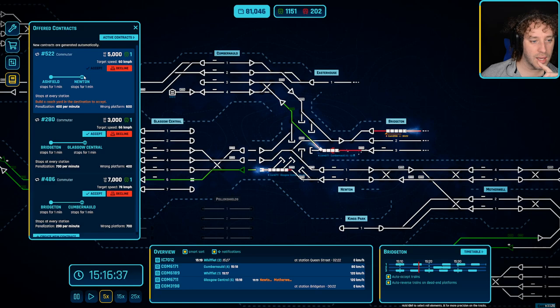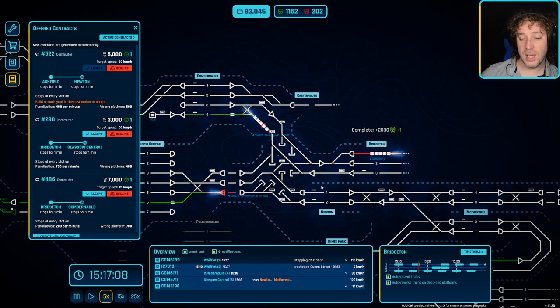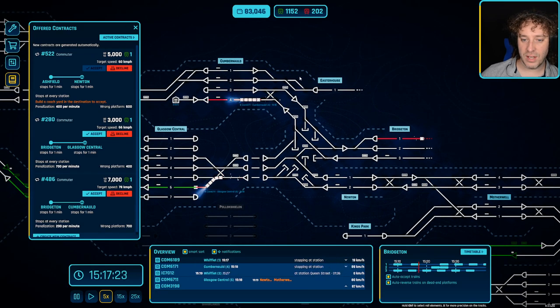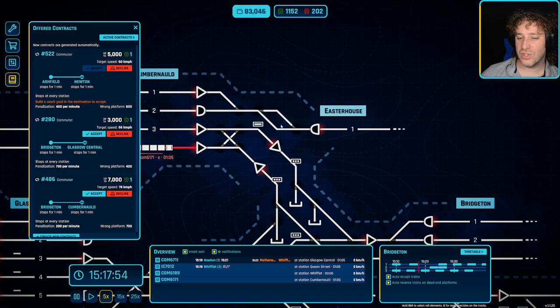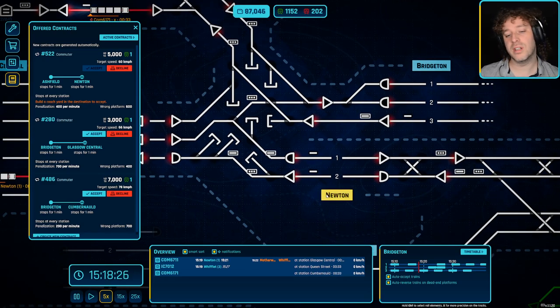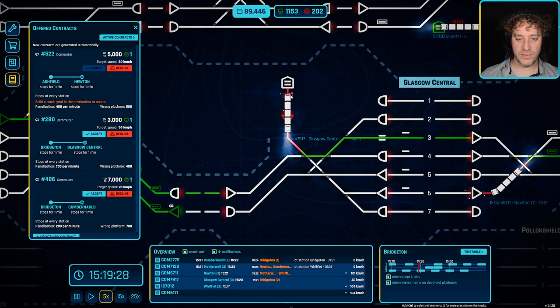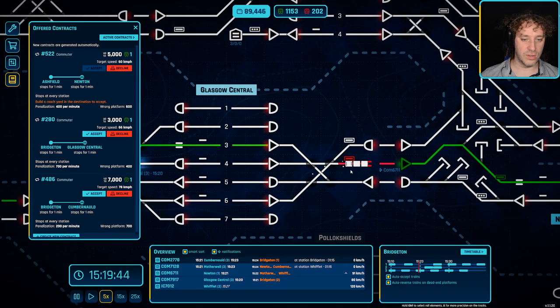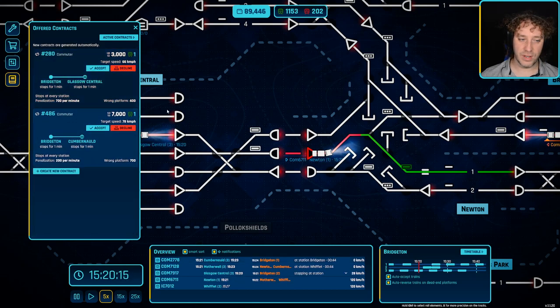We're not going to build a coach house at Newton yet. We might try and build one in the future. And thank you very much to everybody who's been giving suggestions about different ways that I could connect different things in. I mean, this connection at Easterhouse, I've just done it like that for now. I'll probably change it when we want to actually come to use it. And getting a coachyard in at Newton is possible. It's just, you can't get the automation behind it because you need a space for the signal and you need a space for the sensor as well. So we could potentially do that. So no coachyard at Newton for now.